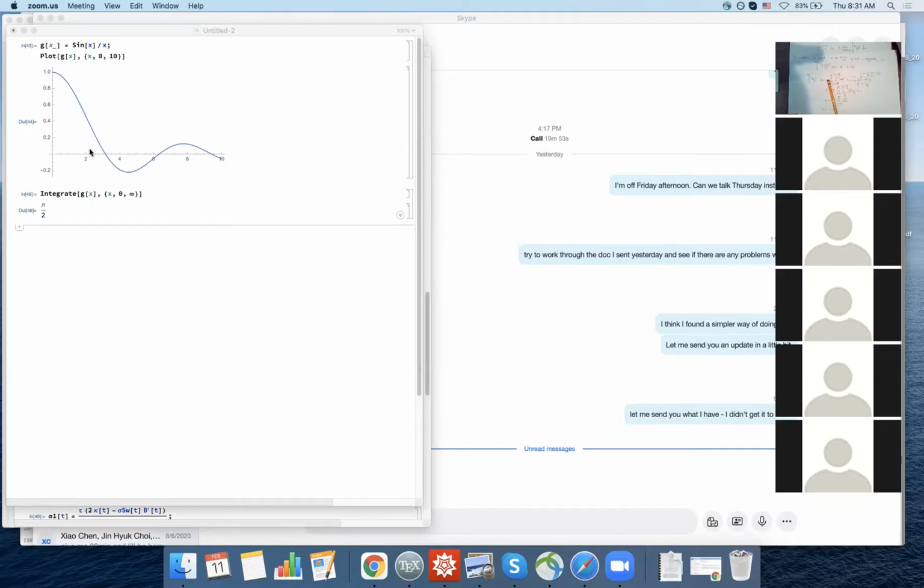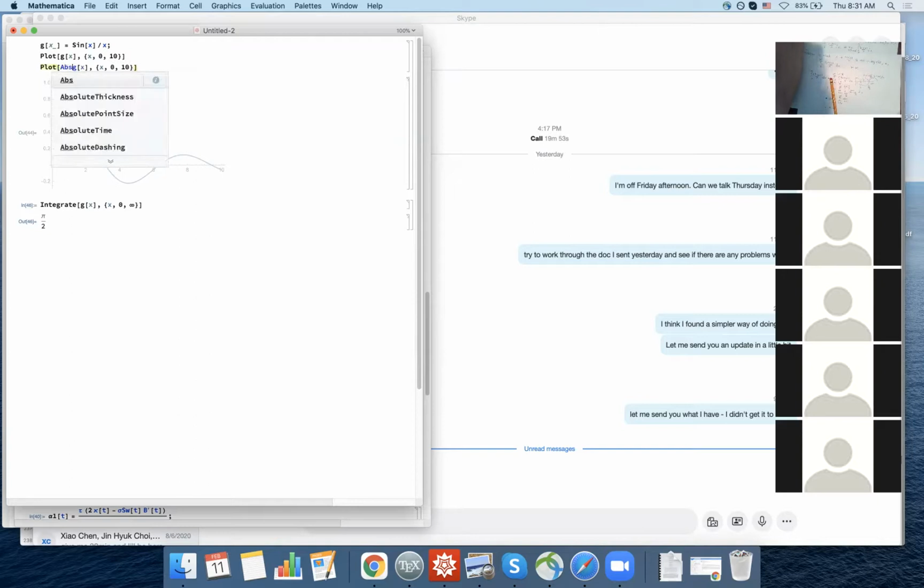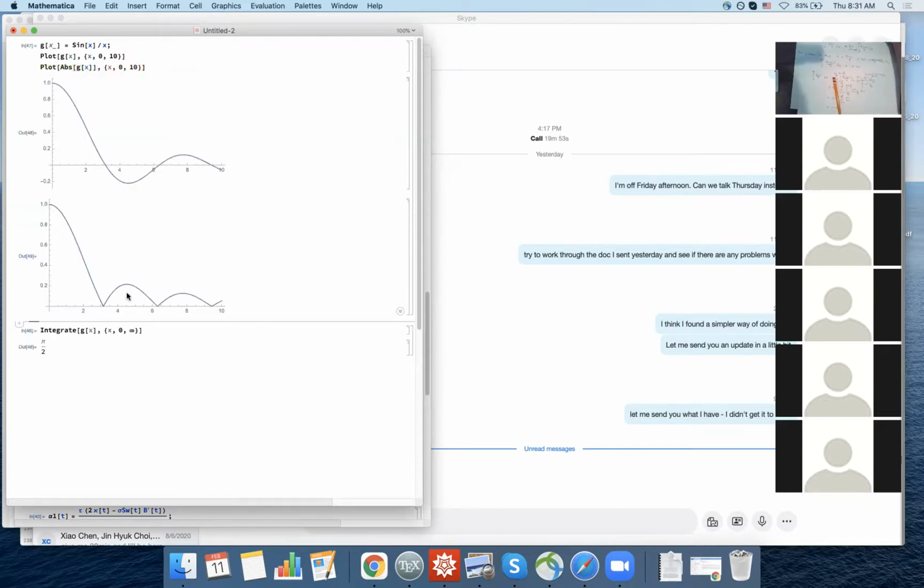So what I'm saying is, when I take the absolute value, we can plot this one too. I can plot the absolute value. And then I'm getting these bumps here, and these bumps are smaller and smaller. Even though these bumps are smaller and smaller, I can put this box in here that has a size like 1/k. Maybe my indices are a little bit off here. So that constant might have to be changed a little bit, what I wrote here, but it doesn't matter.